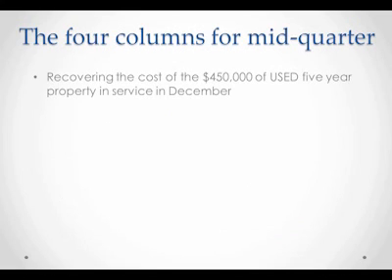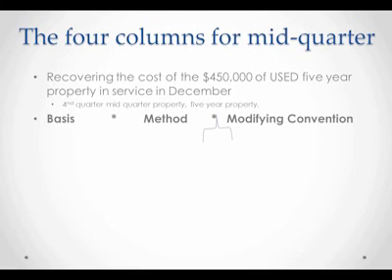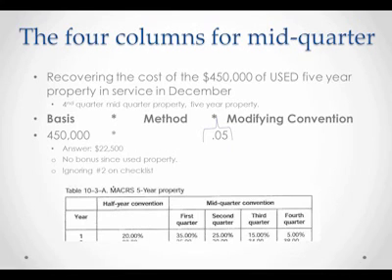And then we'll finish up with our second piece of 5-year property, which is fourth quarter, mid-quarter, 5-year property. We spent $400,000. This time the percentage is 5%. So our answer is $20,000. And here's our table. Notice we've switched back to the 5-year property table. Fourth quarter. So we're going to be in the very last quarter again. And that's where our 5% is coming from.